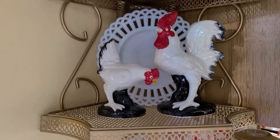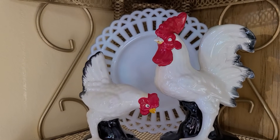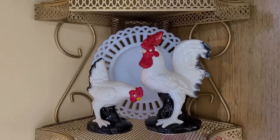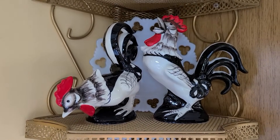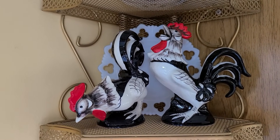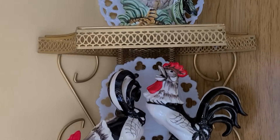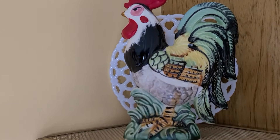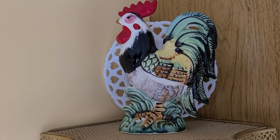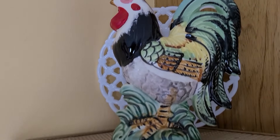This is a set from my brother again — I did not get the eye or beak touched up on him, just a little black spot for the eye and maybe a little yellow on the beak, but I did work on the red part. I do like that set — very simple. I've shown this pair last spring. This is typically what I was first buying when I decided I liked roosters — either milk glass or this black and white and red combination. Now this one I really like — it's from my brother, and it's really cool even though it has green in it — just very neat.